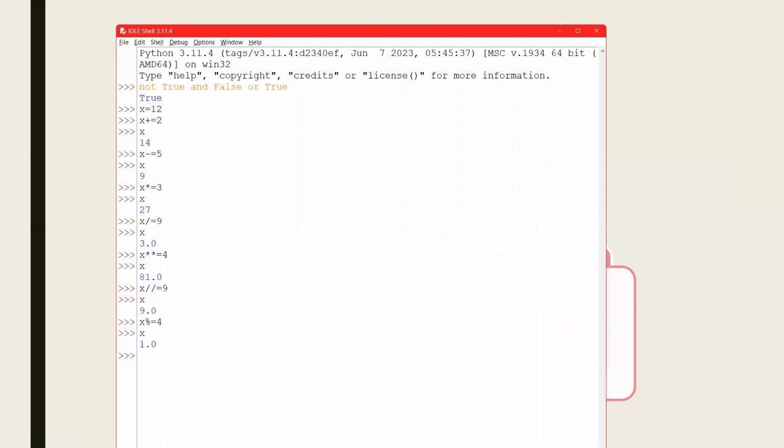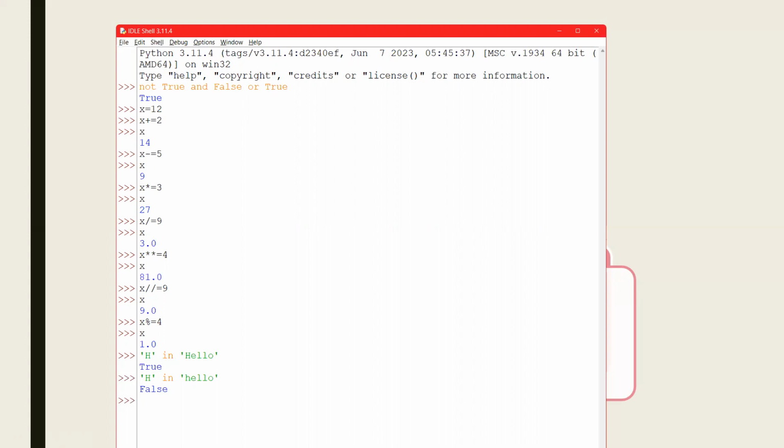So if I write here h in hello, it will return true. H in hello, with capital H, it has returned false because capital H and small h are treated differently.